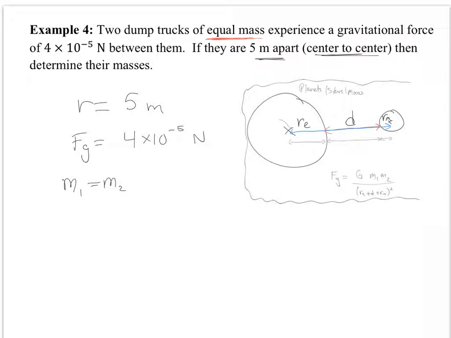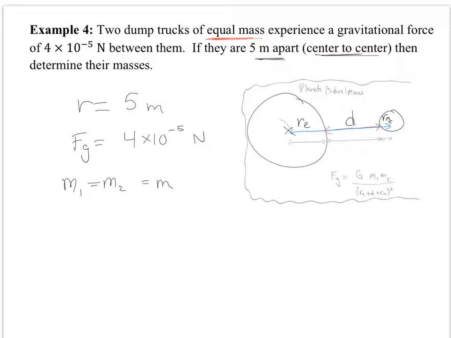So if I could just call them both what then? M. Good. Remember, when the masses are the same, why do I want to call them just M? Explain to me why again. Do I not want to call them M1 and M2? If they're the same, you could use the same value, so why am I just using M instead of M1 and M2? Well, you can just use M because they're the same value. It doesn't really matter. But why does it help me? Look at this problem, look at this formula. It's going to make it less confusing. Yeah, it makes it less confusing because you only have one variable unknown now.